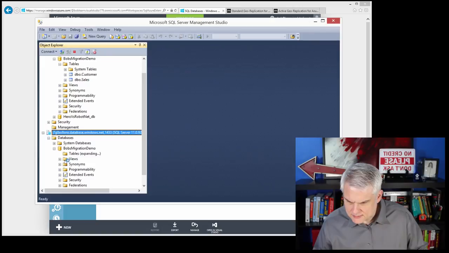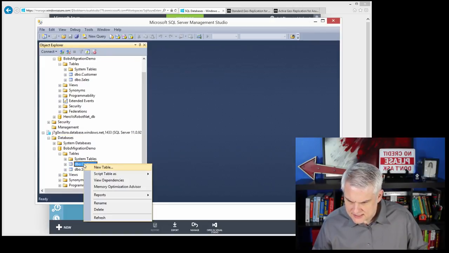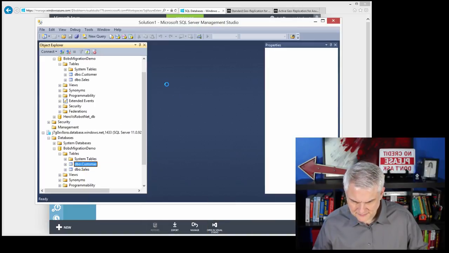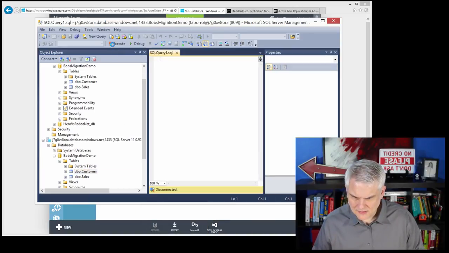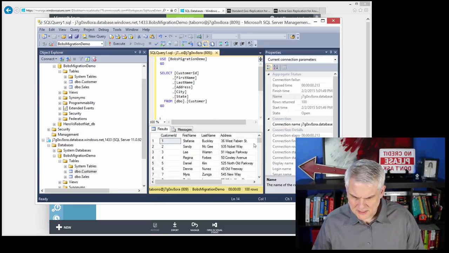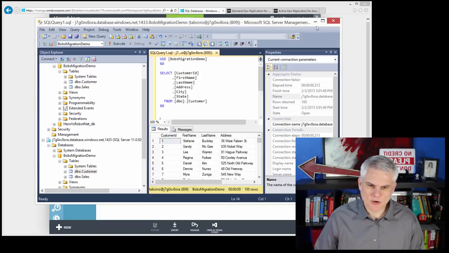Let's take a look at the tables, and let's go ahead and select the rows. We see we get 100 rows. So our data is there. It's a pretty simple process.